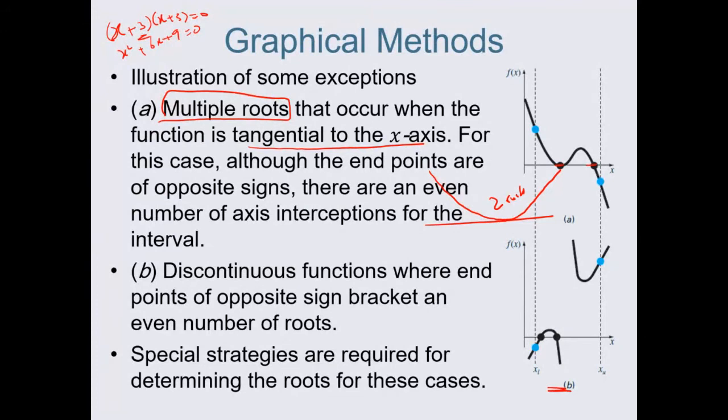You could have a case like this where you have discontinuous functions. You have negative here, you have positive here, but in between you have a discontinuous function. Of course, when you have cases like this, then you need to have special strategies to find the roots. This we can understand once we do the graphical interpretations. When we plot the functions, we can come up with these conclusions and have a better idea about the behavior of the function.